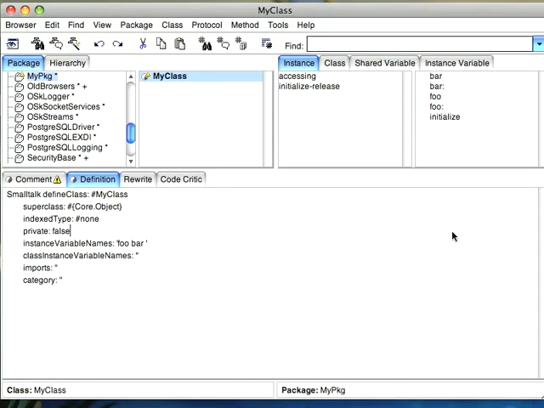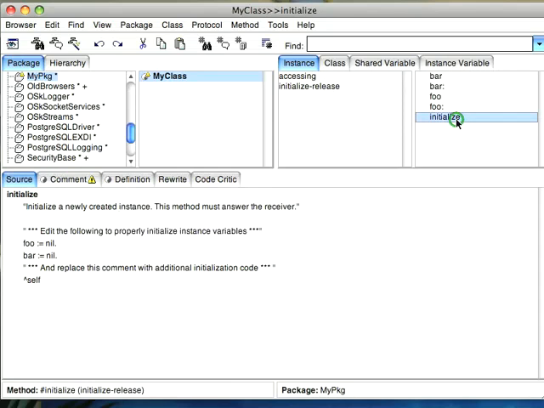This morning I'd like to show you a little feature that's been added to the browsers in this release of Cincom Smalltalk and will be there going forward. It'll be enhanced to add a few additional things going forward to make life a little simpler, but for the nonce, let's show you what I mean. I've got a class called MyClass, and you notice that the way the browser now works, you don't have to select a protocol over here, you can just select a method.